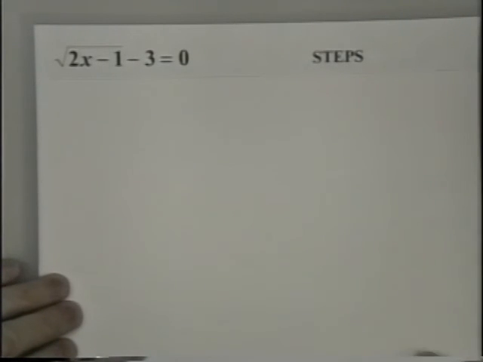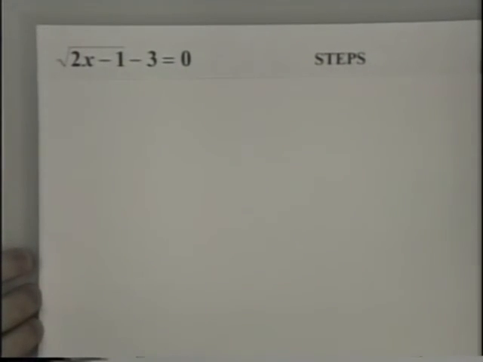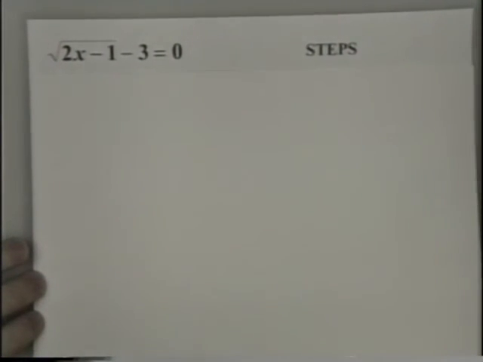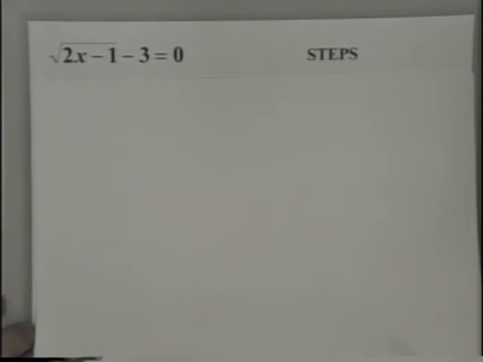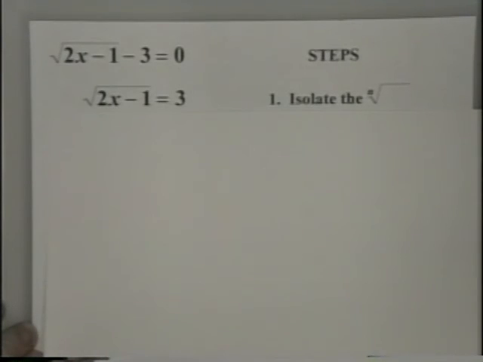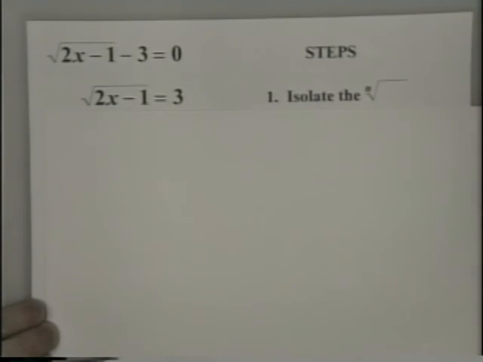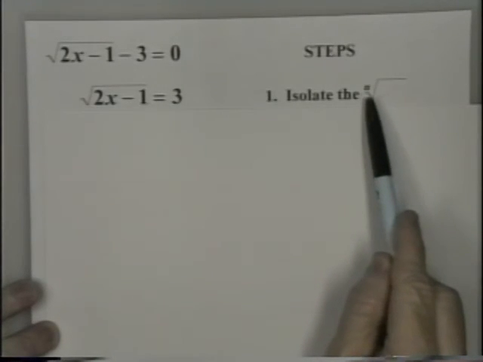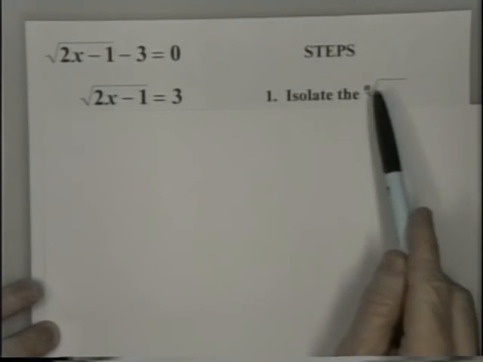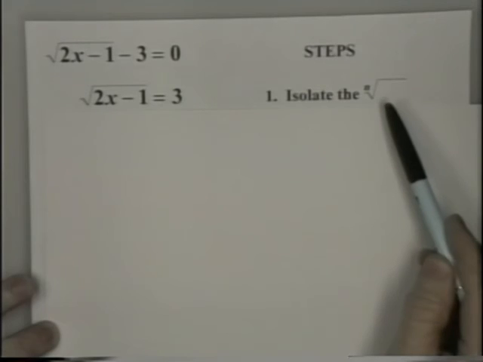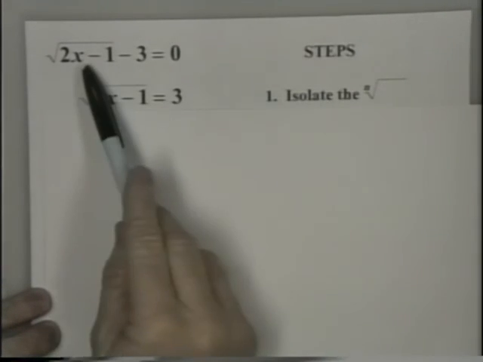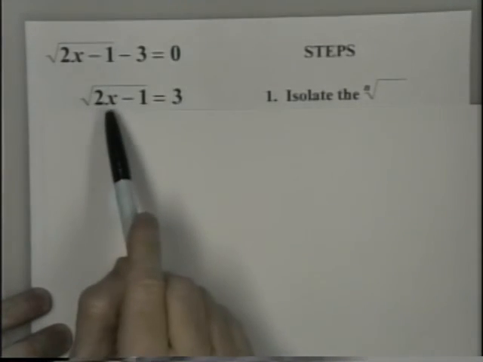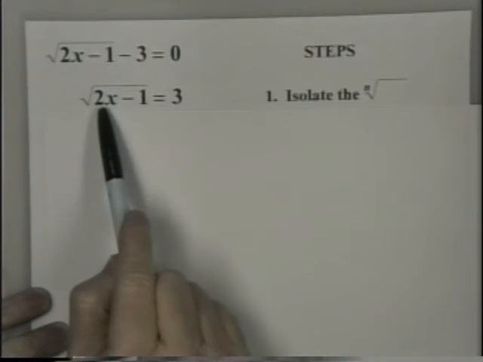So how can we find out what x is? That's what you want to do. When you have an equation, you want to solve it. You want to find x and find all the x's. So the first thing we're going to do is, it says over here, isolate the nth root radical. That's just a shorthand way of saying isolate the radical. That is, if you've got a radical in your equation, we're going to isolate it. We're going to solve for it.